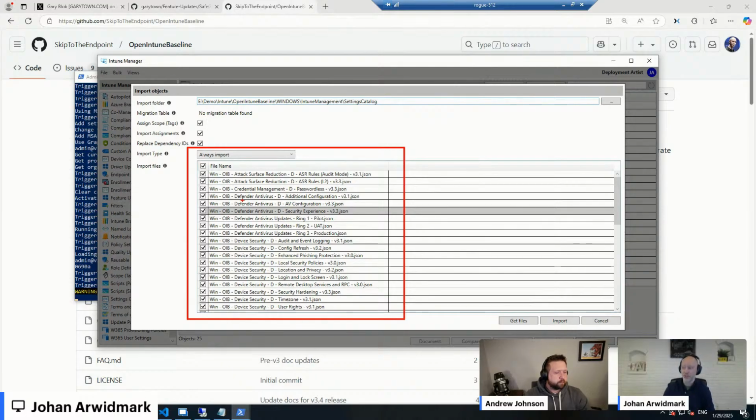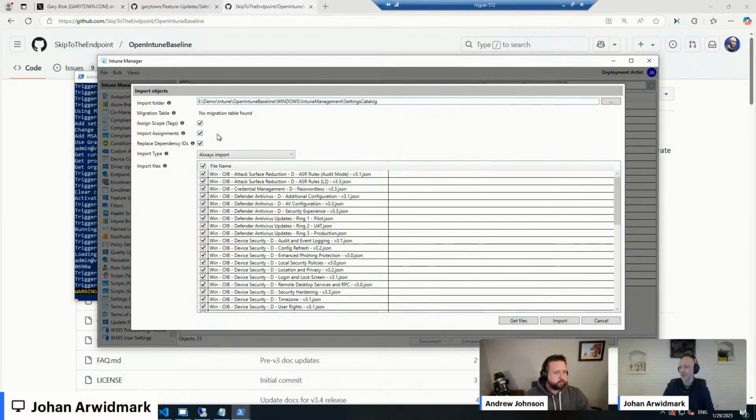configuration profiles, policies. And I can decide whether to import any assignments or replace any dependency IDs, etc. But this is an option here to simply import everything that you have downloaded to a folder, and they get added into Intune.